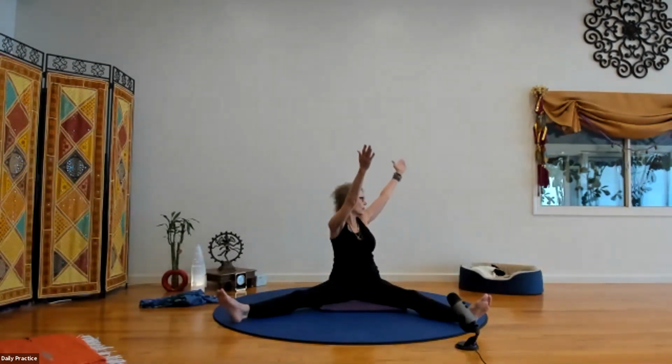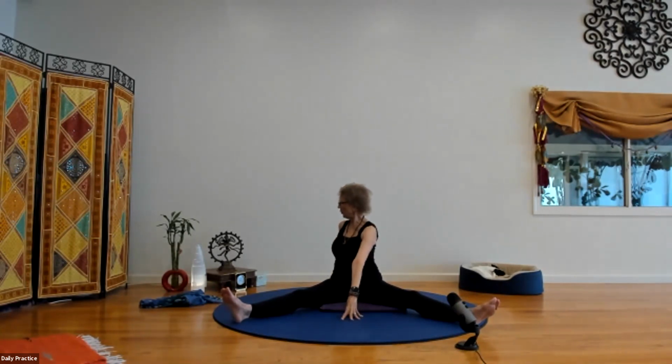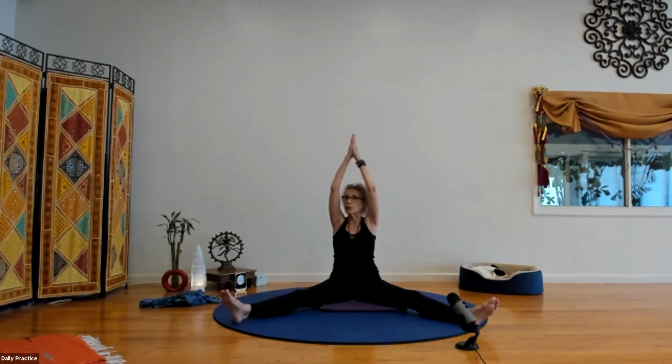Breathe the hands up above your head. Now turn forward, reverse your hands. Exhale, reaching to the right. Turning your face to look over the right shoulder and breathe in and out. Breathing in and out. Turn your palms. Breathe the arms up. Touch at center. Turn forward. Reverse your hands.